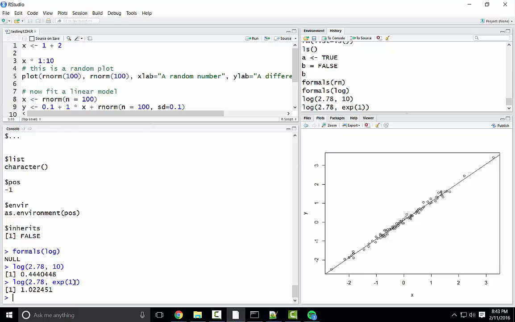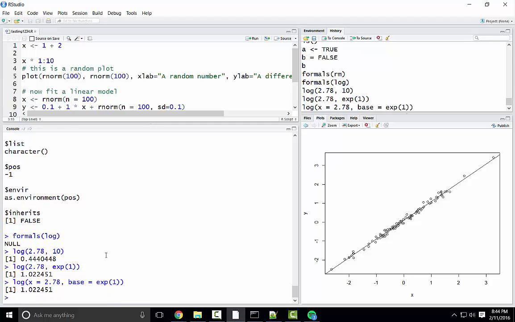So that's a little bit about functions. We're going to see lots more of these functions and things like that. So if that all seems a little bit like Greek, don't worry about it. Oh, I guess the second thing I was going to say is I can also name these arguments. So I can say that one's x and this one is the base. That gives me the same result. But if I name them, I can actually give them in any order. So, for example, I can do this.